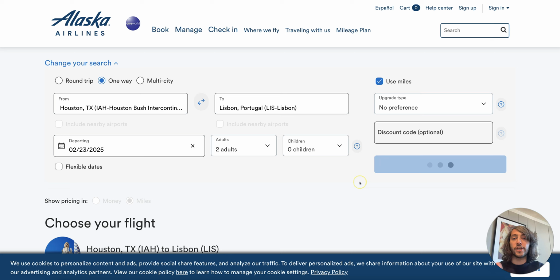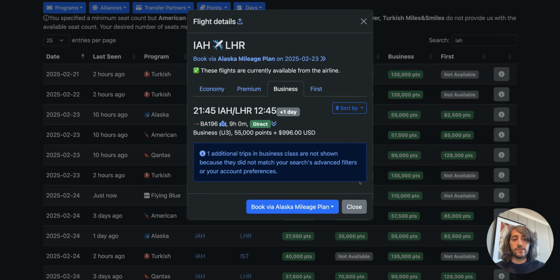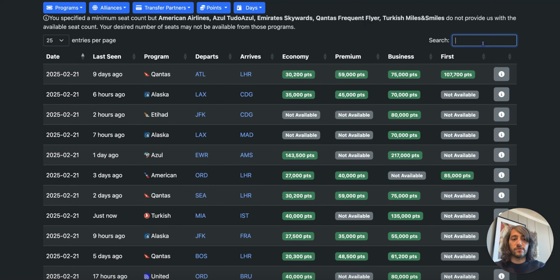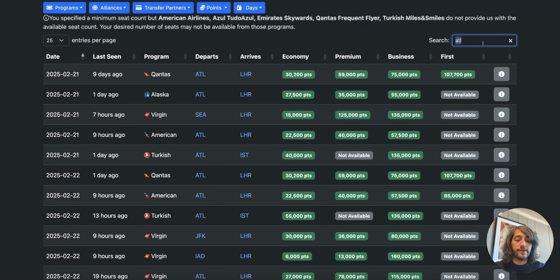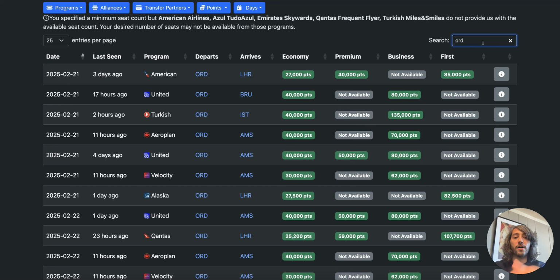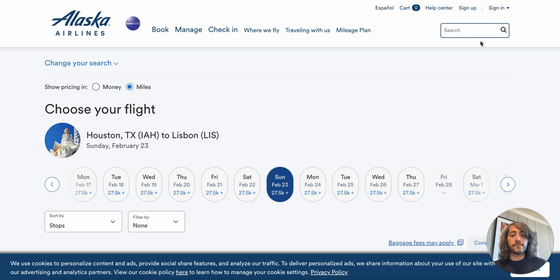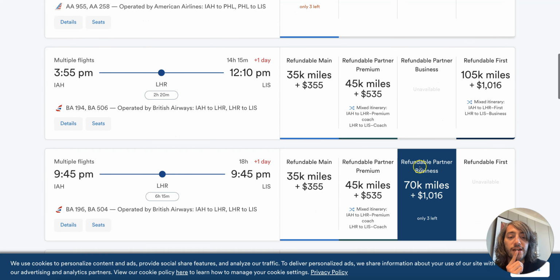This is assuming we were in Houston and this worked for us, right? Because you could obviously, here on Seat Zero, filter for whatever actual airport you're in, you know, Atlanta, Chicago, tons. I mean, you can see a bajillion Europe options always, just not always nonstop into Lisbon. It's a smaller airport, but just so you can see that there are many options.